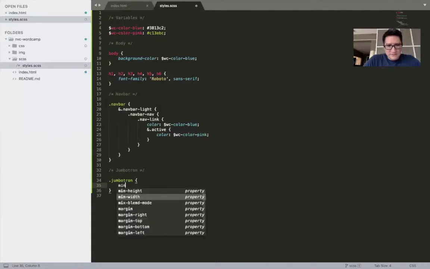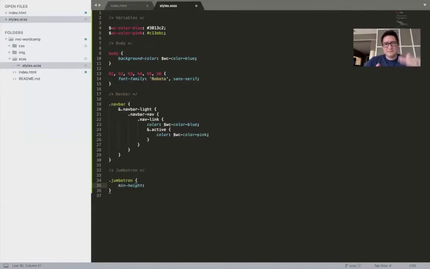So one of the things that I want to do is the min height, the minimal height I want. I'm going to create two values for this, because of past browsers that do not support aligning things in the middle, which I'm gonna do with this section. So I have to do min height 100%, and then min height, and this is the one that's very helpful, 100 visual height. And we're going to use display flex.